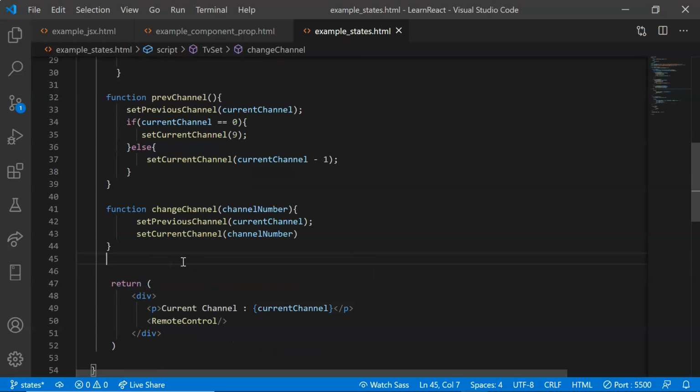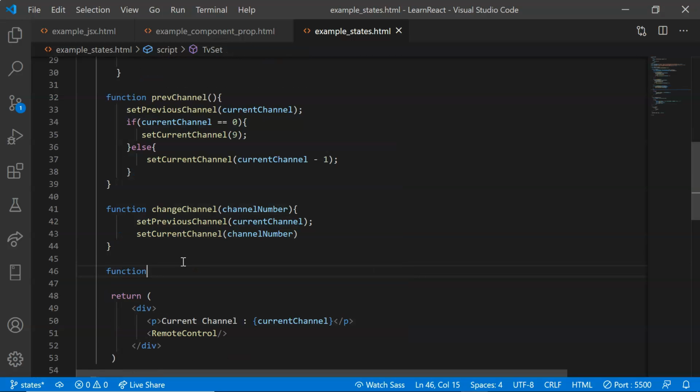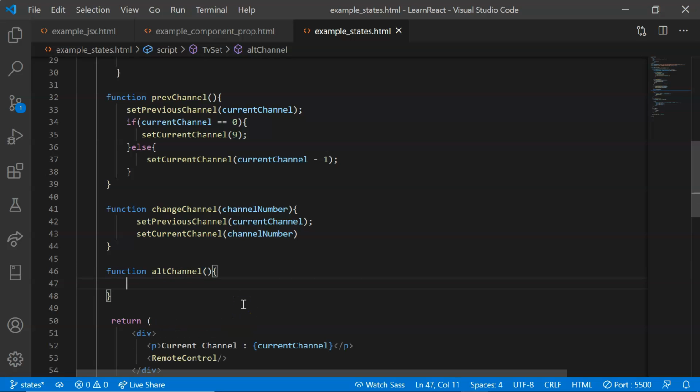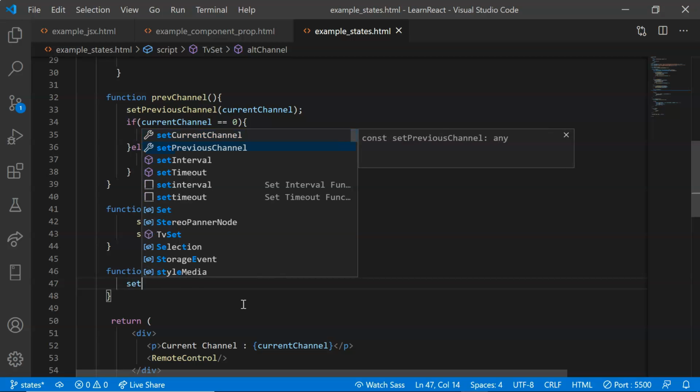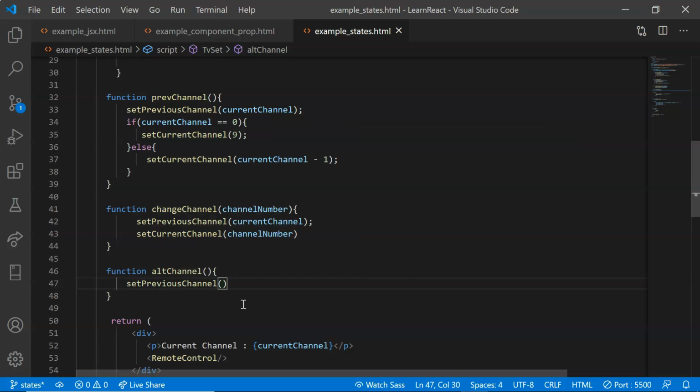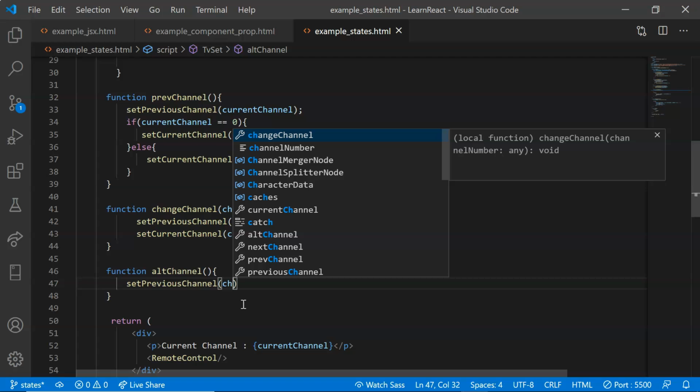Now the last thing we'll do is create another function, our alt channel, and what this will do is alternate between two states, previous channel and current channel. So let's have set previous channel, and we're going to pass in the current channel.